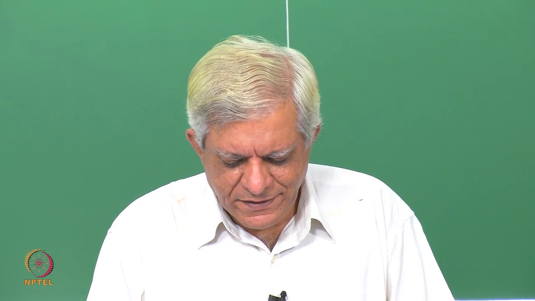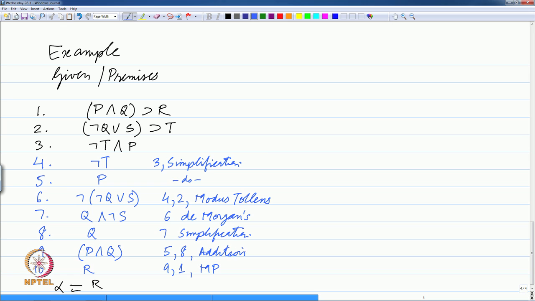You can also write this in the form of a tree, as I said, a natural deduction tree. For example, at some point you would say that from this sentence and from this sentence I get R. And the other things, you can actually construct a tree from those 3 sentences which ends up with R as a root node essentially. So, this is the basic idea of a direct proof essentially.